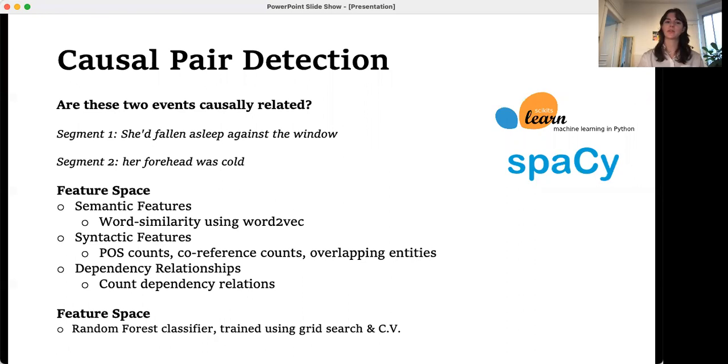The second sub-problem is detecting causal pairs, and for this problem we built a feature set of syntactic, semantic, and dependency driven representations of the causal phrases in each dataset. We utilize all phrasal pairs from both intra-sentence and inter-sentence causal events, not just pairs that are within the same sentence like the previous problem, and we preprocess the SemEval data to pull the phrase around the causal and cause words. To construct our feature space, we aggregate our features into three general categories: semantic, to capture similarity and meaning between two phrases, we calculate the ratio of similar words using a word2vec model. Syntactic: to capture the syntactic structure of the two phrases, we maintain the count for each part of speech present in the causal and cause phrases. We also engineer a co-reference count and overlapping entity counts, and then finally we have dependency relationships for the sentence level relationships.